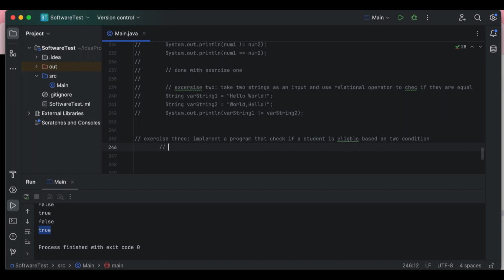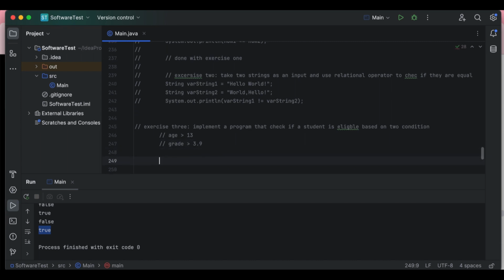So let me randomly give two criteria. The first criterion should be that his age should be greater than, say, 13. What should be the second criterion? The second criterion is that he must have a grade of more than, say, 3.9. Let's take these two cases.